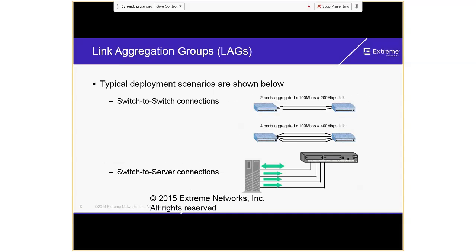We'll just come to here. So I have this picture here which shows how LAG works. We are combining two or more links together so that you have more bandwidth, and there is more redundancy, because even if one link fails, the traffic is sent through the other link. So you can use LAG to connect switches, or you can also use LAG to connect between the switches to the server or to a router, etc. You're just increasing your redundancy and your bandwidth.